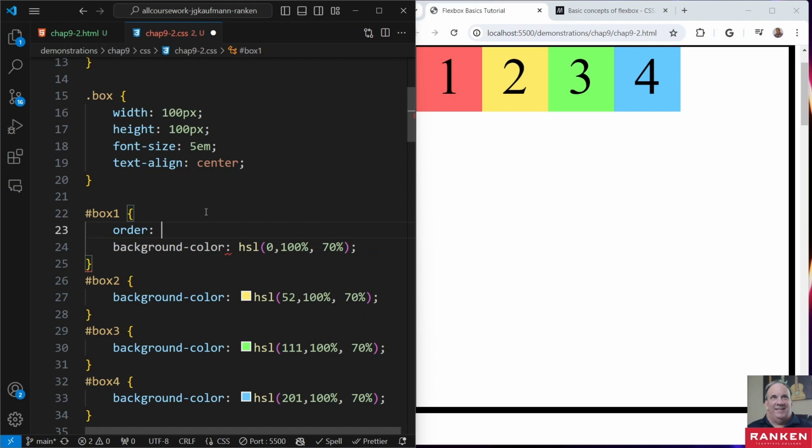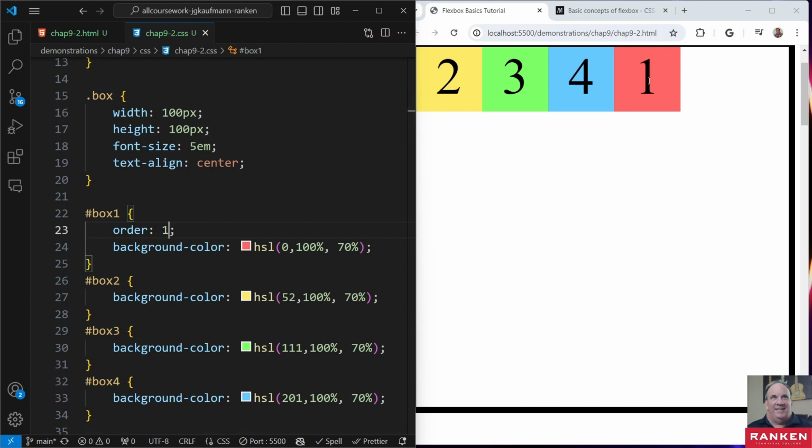It can be 1 or -1. By default, it's -1, okay? So we're putting this on box 1 here. Now if we change this to 1, watch what happens to the first box. It will put it at the end of the row, right?